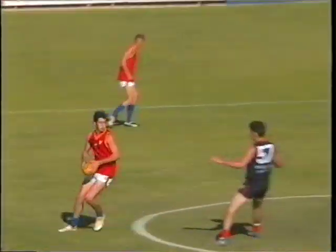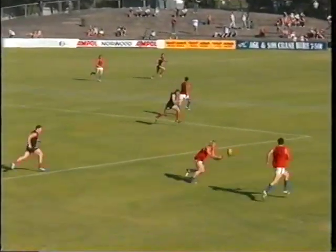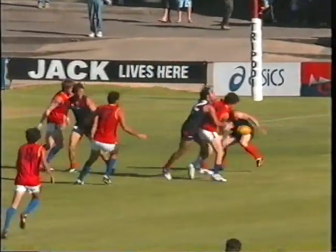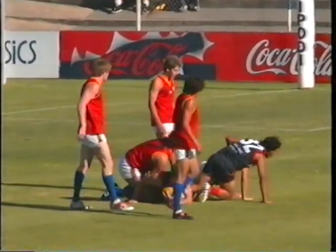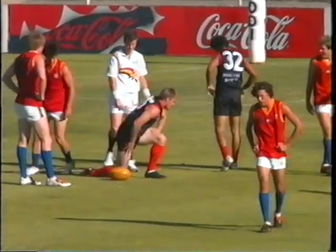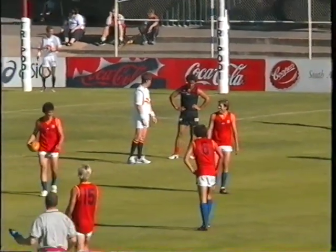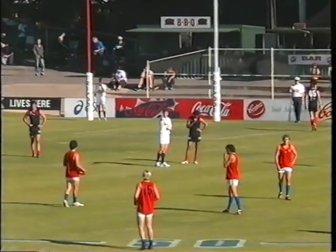Chance for the SANFL. You've got a player out wide, number 15, and Buckley. Buckley gets a handball on towards Seller. Seller, the big man, kicks into the forward line for the SANFL. Unable to complete the mark. And, tackle there. Was it too high? The umpire... He didn't quite have it, I don't... Push. He's paid a push, has he? He's paid a push. Well, there were a number of opportunities there for him. The umpire was bound to get it right sooner or later, but the defender had not much choice. You think they've got it, and they haven't got it, and you bring them to the ground.